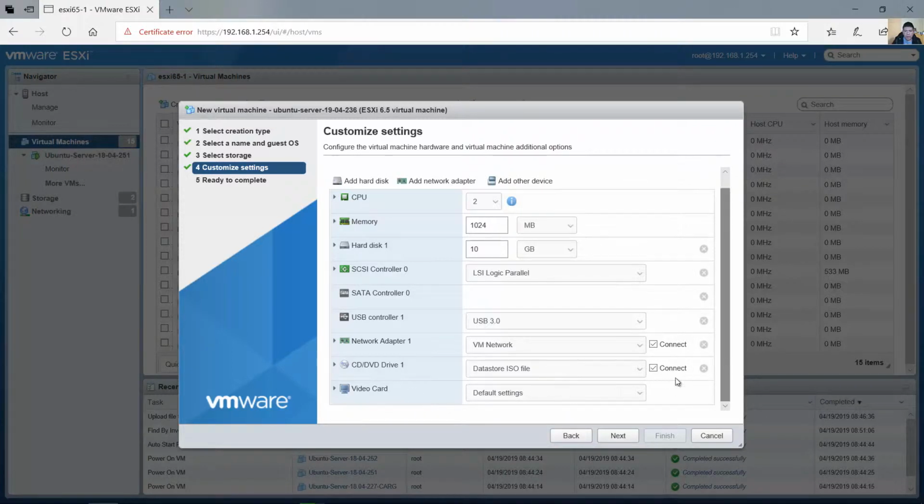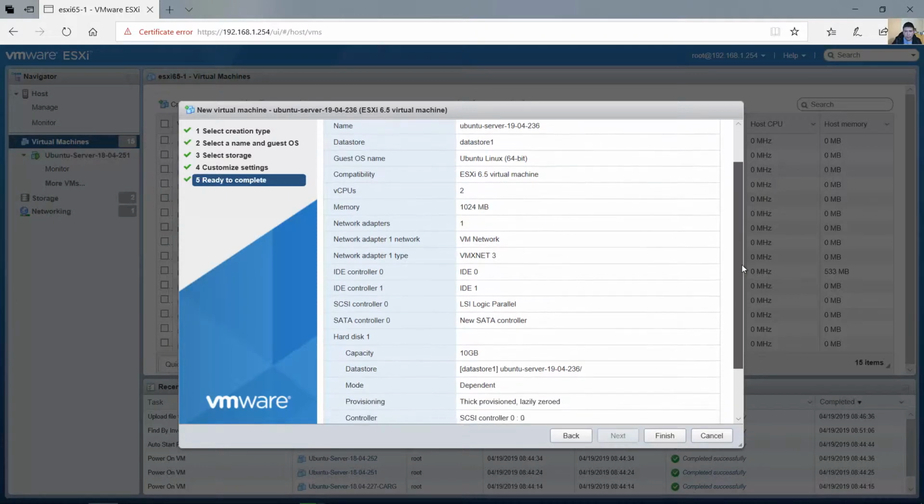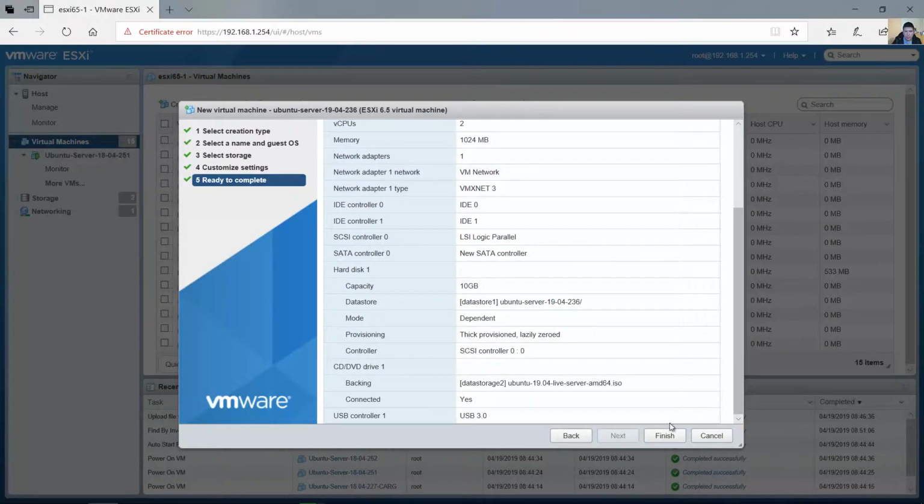On video card, the default settings. So Ubuntu server uses command line interface. Okay, next. Verify configurations and finally finish.